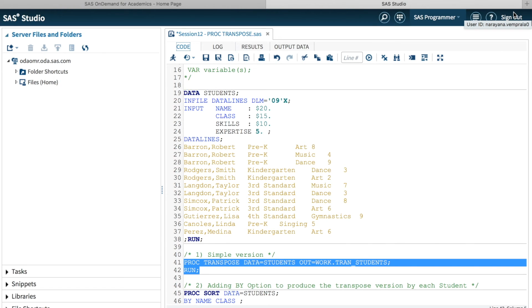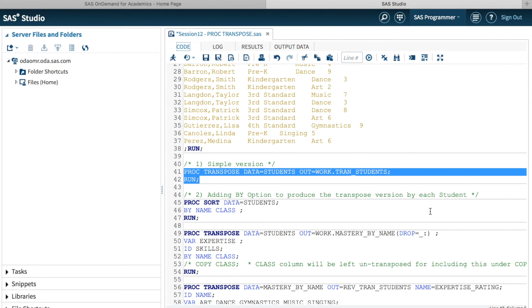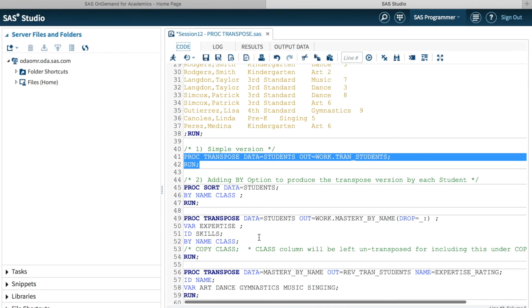Now I wanted to do one more thing, which is to add skill set and name. So instead of applying the transpose to the numeric columns alone, I want to add one more level, which is for the name, each and every name, because I really want to see how many skills each person has and what is his skill set level. So I want to apply it for the name, and I want to add a column name as the skill whatever the student possesses. For that I have to do the sorting first on the data. So I will apply it by name and then by the skill set if it is required. For now I am applying it by name. So I am sorting the data set by name and class.